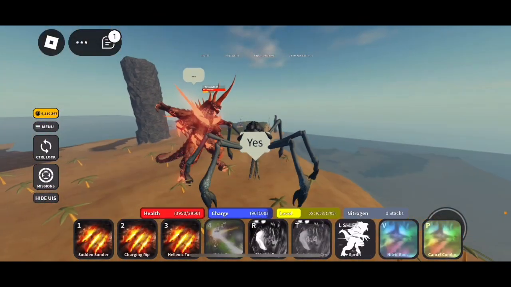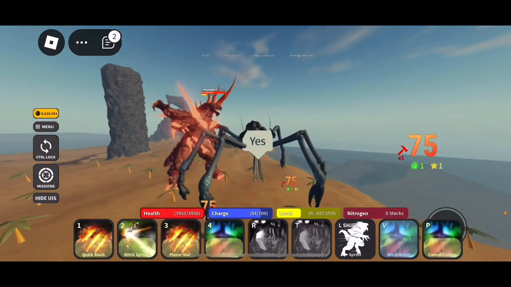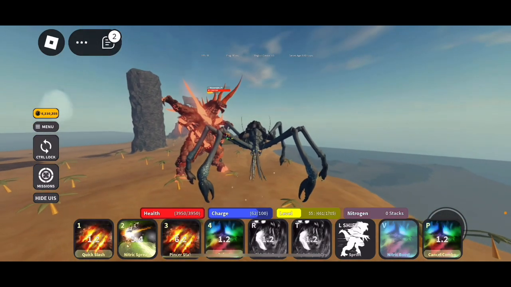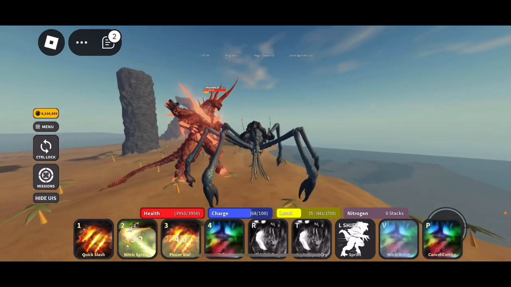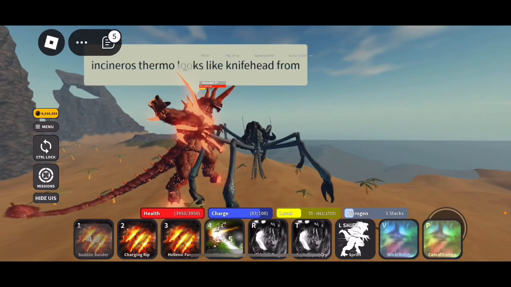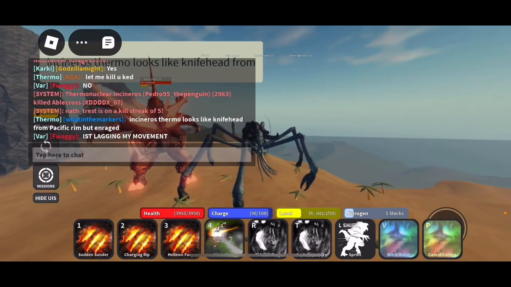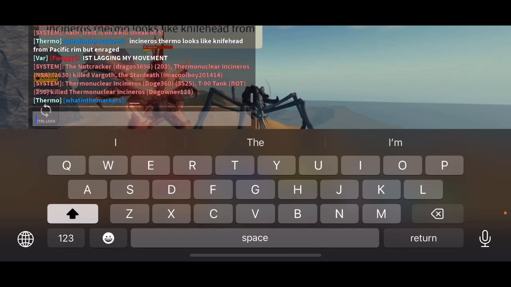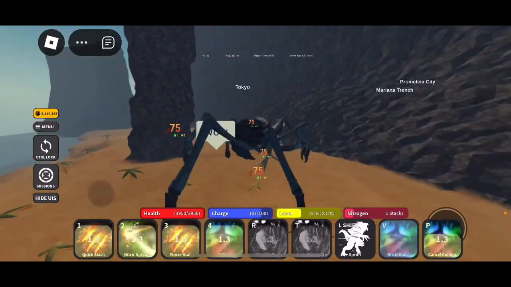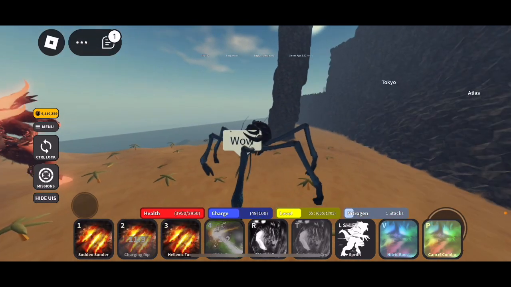So, let's test the attacks. Got one. So we've got Nicky's Red, which is kind of another ability. We've got number three as well. So, you've of course got Nitrogen and all that. We've got this. We have this. Is there a Thermo? Looks like Lifehead from Pacific Rim. Got this. We got cancel combo, basically cancels it.